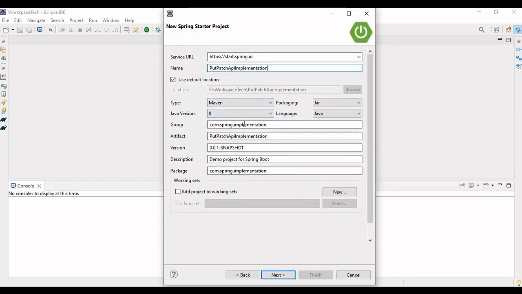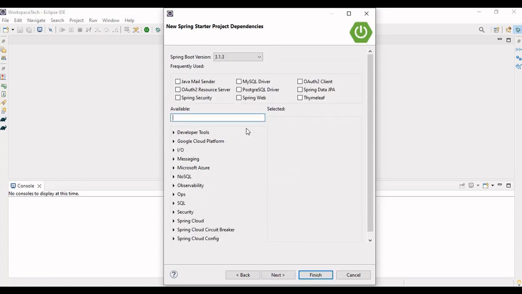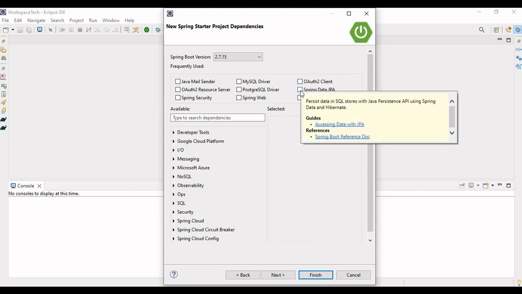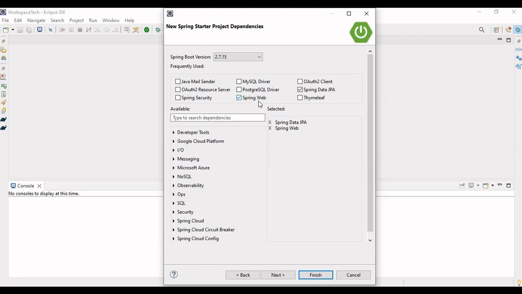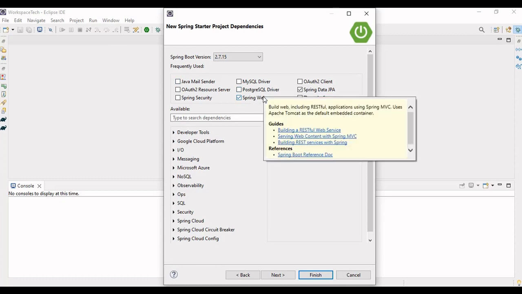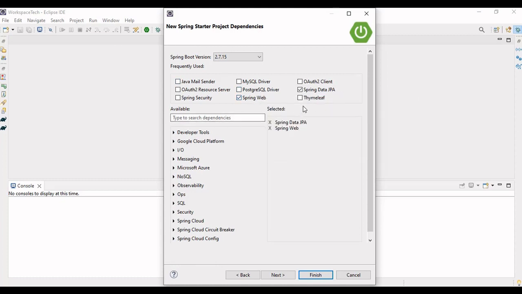That's my name of the project, and let's go ahead. Here we'll be dealing with a simple example, so I won't be taking many dependencies. We just need the Spring Data JPA dependency and the Spring Web dependency, the basics for creating our entities and everything. It would be a REST API, so I don't need any UI dependency like Thymeleaf. I would be requiring the MySQL dependency, as that's the database we'll be using.